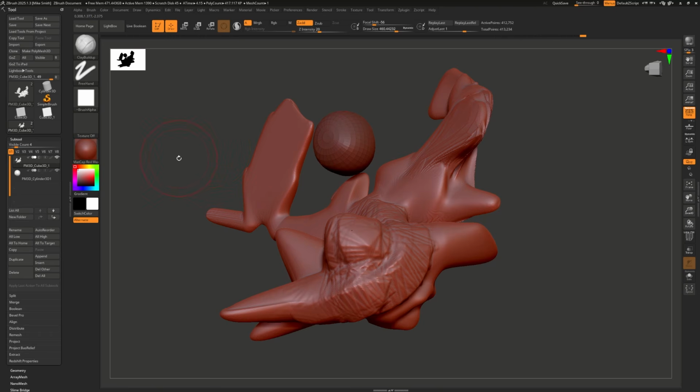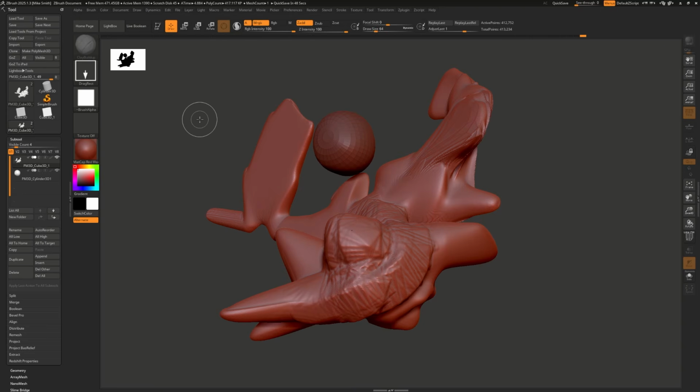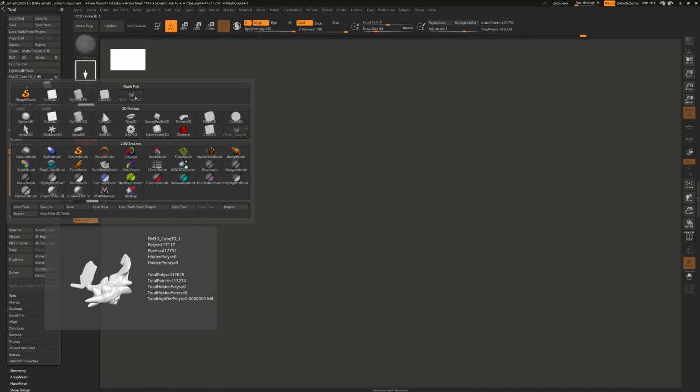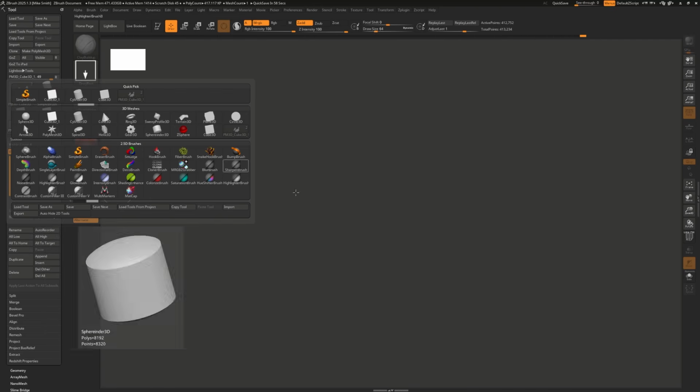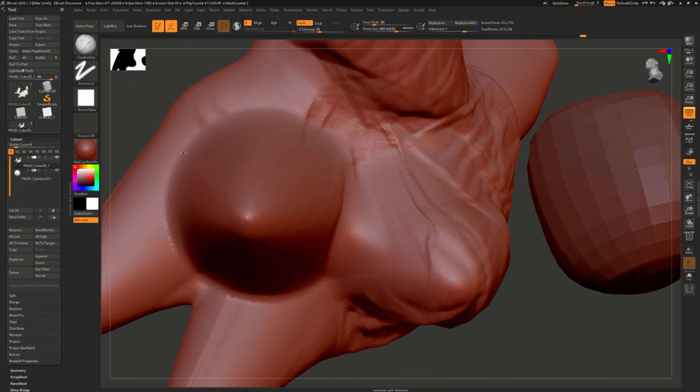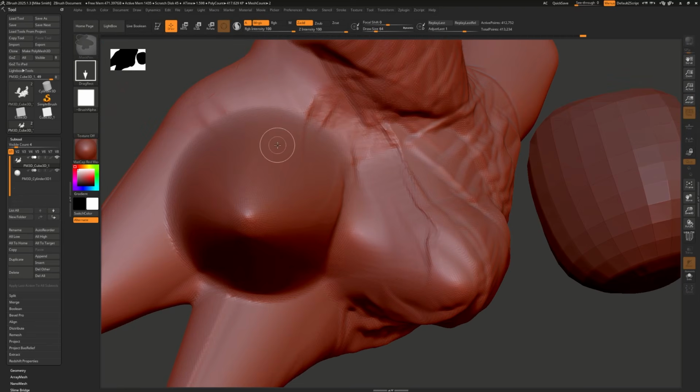Okay, I'm going to clear my canvas, and to do that, I'm going to turn off edit mode. It's going to ask me if I'm sure I want to do that. I'm going to say yes, let's switch it. And to clear my canvas, I'm going to hit Control N for new. Now, we didn't delete our model. It's not gone. It's still here in our tool menu right here. So if I want to bring it back and work on it again, all I have to do is drag on the canvas and press edit. And now I'm back to working on my tool. If I want to clear this, I'm going to turn off edit mode and press Control N.